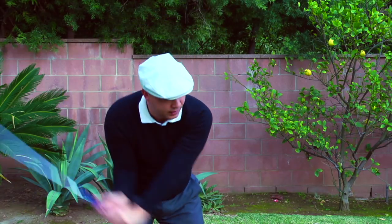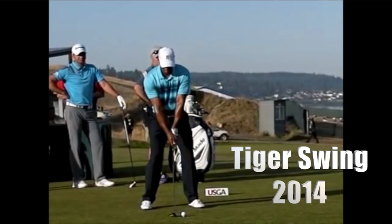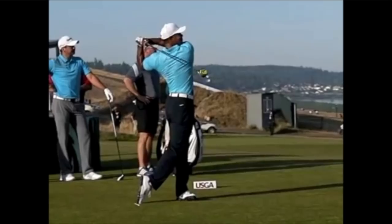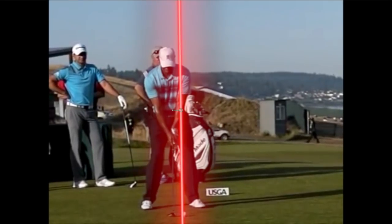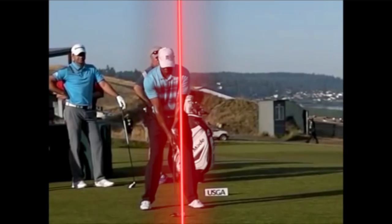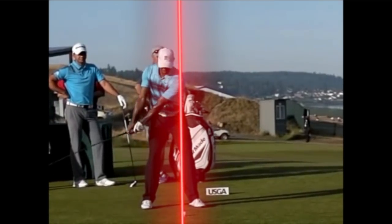As we clear our hips and get into our forward bend, this is what's going to give us our over-under. This swing is a few years old, but I think it shows some of the things that I still see in Tiger's swing that worry me. So what I want to talk about is where his ball position is. This camera's moving just a bit, but what we can see is that ball position is basically inside his left shoulder, just off his left ear, maybe a couple of inches. This ball's teed up, so I think that ball should be off his left shoulder. I mean, because he's not trying to smash down into the dirt to catch it.